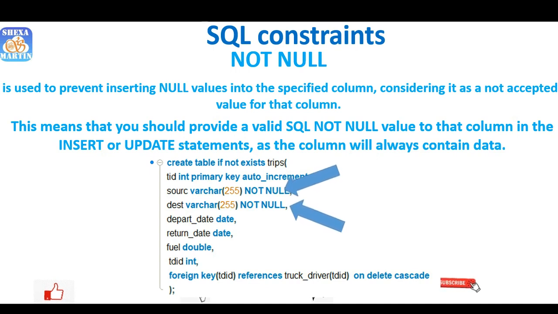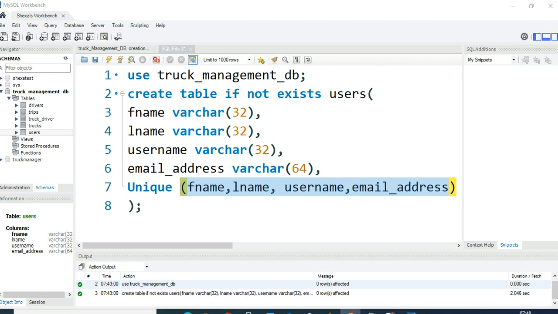We may record it and then later update to say this trip started on this date and ended on this date, and the amount of fuel and other things. But for this table we specified that source and destination must not be null, but other columns may have null values.